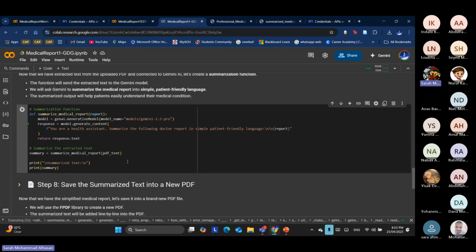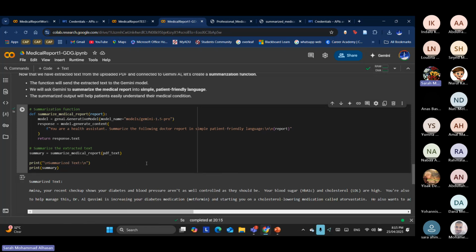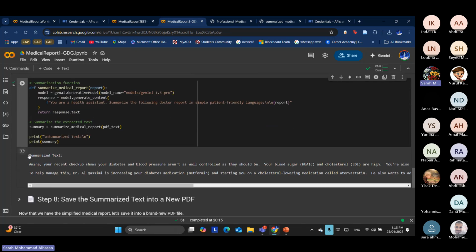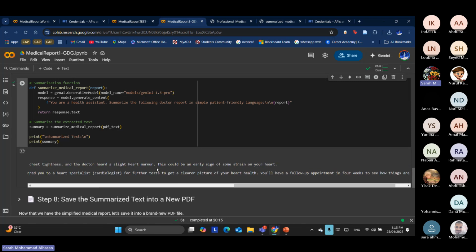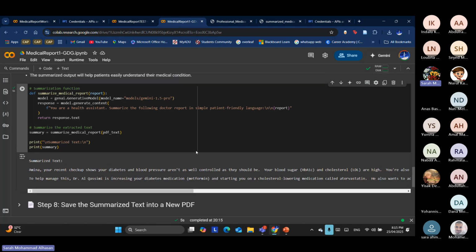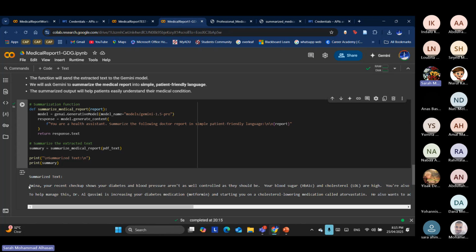It might take some time to analyze and extract and summarize the information. Okay, actually, it just took 5 seconds, so that's great. As you can see here, this is the summarized text. It's just a script, but we're not actually interested in this. This is just to show that the code is properly running and working. But what we're interested in is actually the PDF report because we want to save all of this in a new PDF report and then download it.